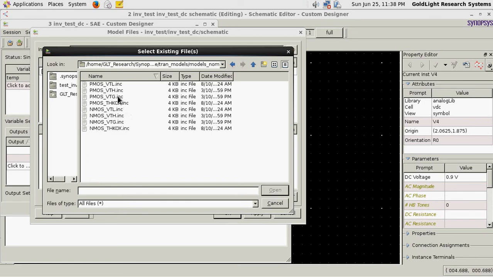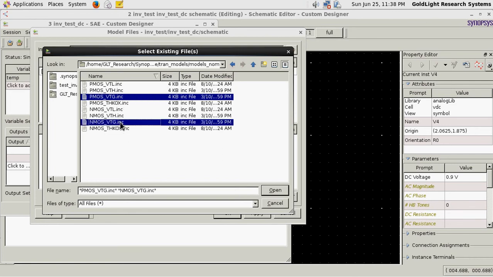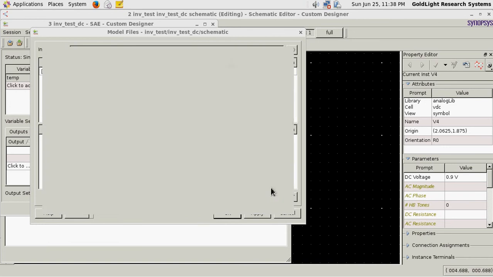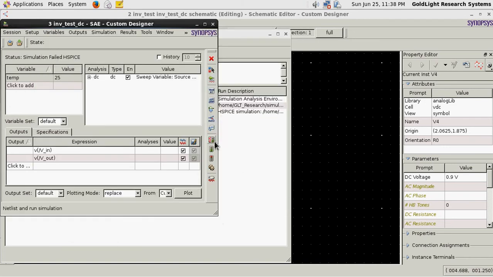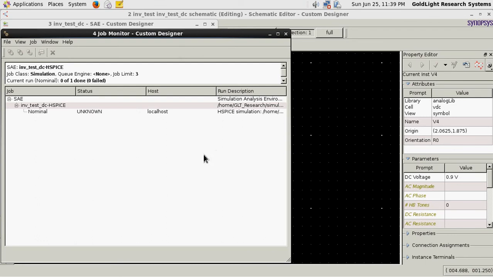I selected general transistors, so I am choosing PMOS and NMOS .inc, that is the include file or model files, and giving apply and OK. So now I have to netlist and run. I have to press that. Okay. So again, it's executing HSpace.